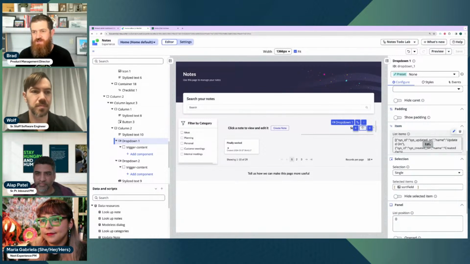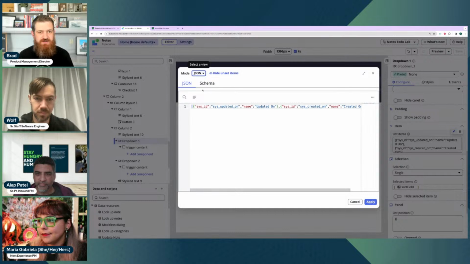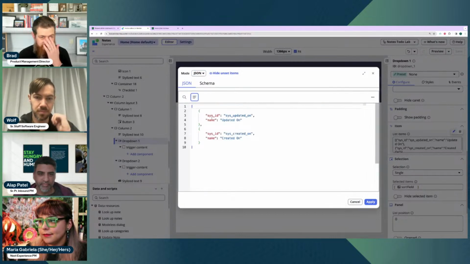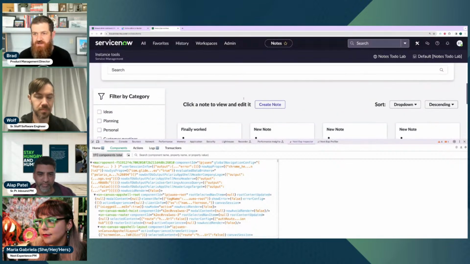For this one, I put in the wrong property names here. It should be ID and label instead of sysid and name. If we refresh here, we can see that this component knows there are two elements in the array, but it doesn't know what to do with them.